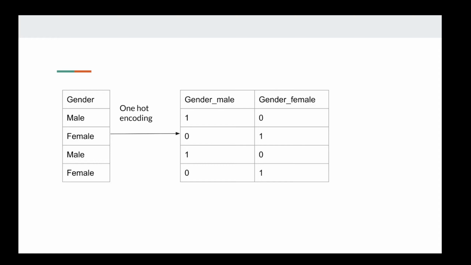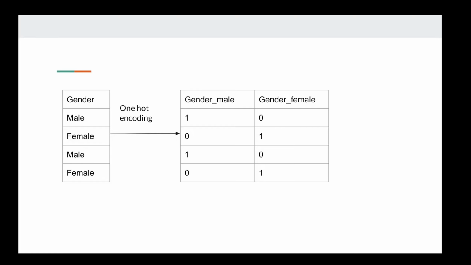There is a pattern here, a relationship, and the relationship is that gender male plus gender female will always be equal to 1. A linear relation, a collinearity, has been introduced; a correlation exists between these two features.